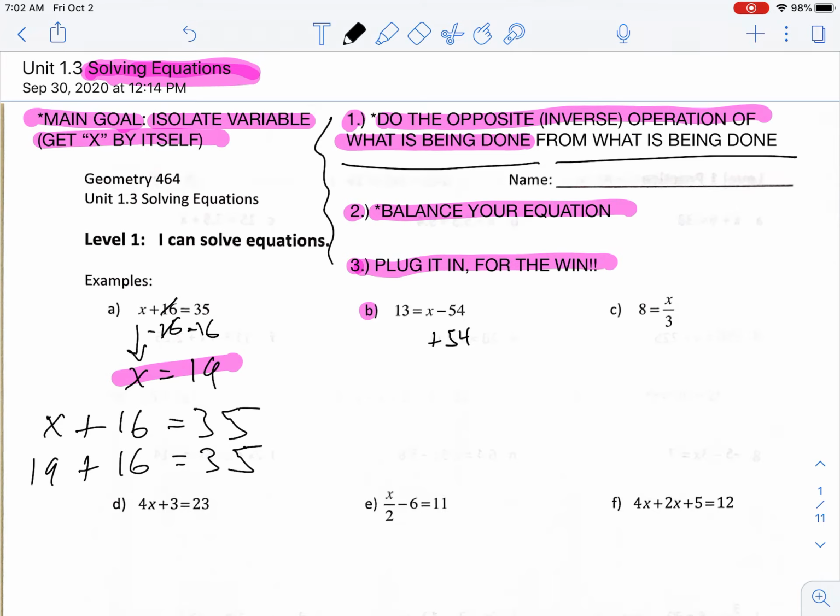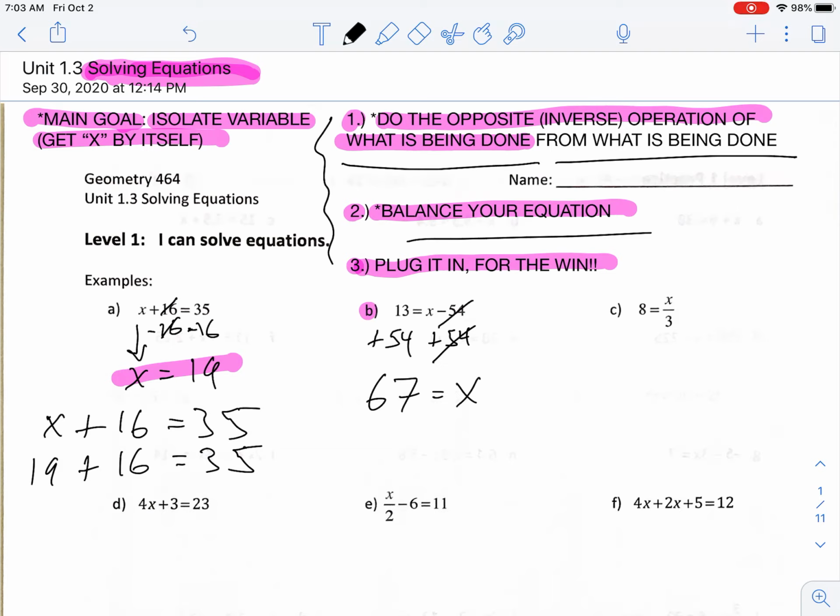But if I do that to one side, I need to balance my equation on the other side. So plus 54. My fives are terrible. Sorry about that. And I'm now canceling this out because negative 54 plus 54 equals 0. So those are canceled. Now I'm doing my math problem on this side. 13 plus 54. I'm going to go into my calculator. I get 67. Let's bring down what's left, just the x. So 67 equals x.